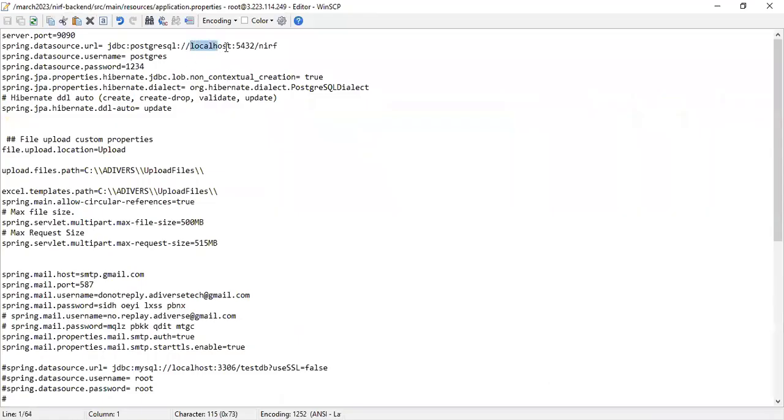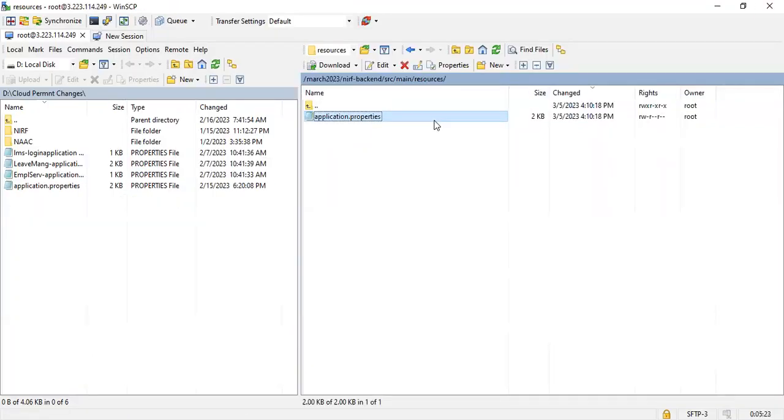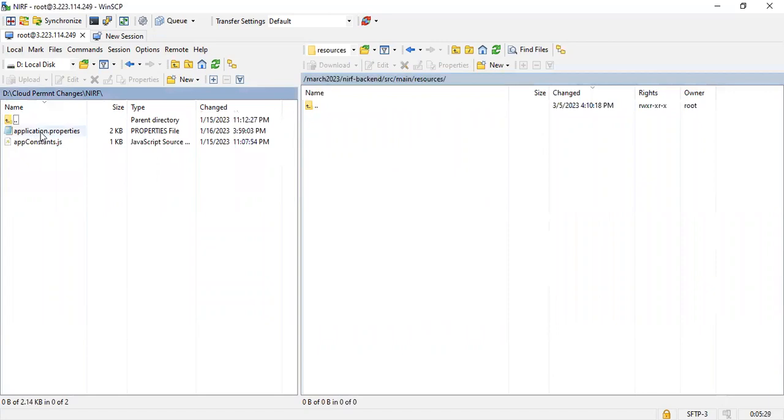This localhost has to change this path. So for that, I simply deleted this one, and in my local I have application.properties. So let me copy here. And if I open this one, it will show the changes.